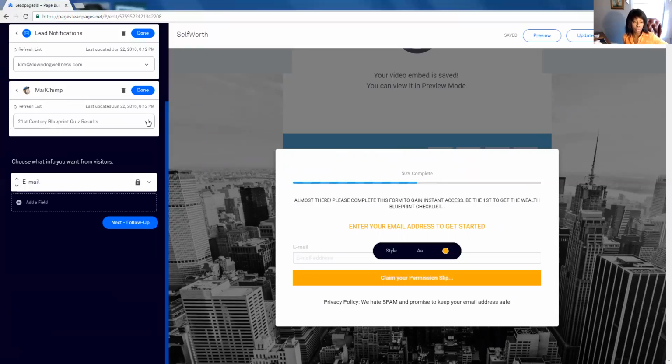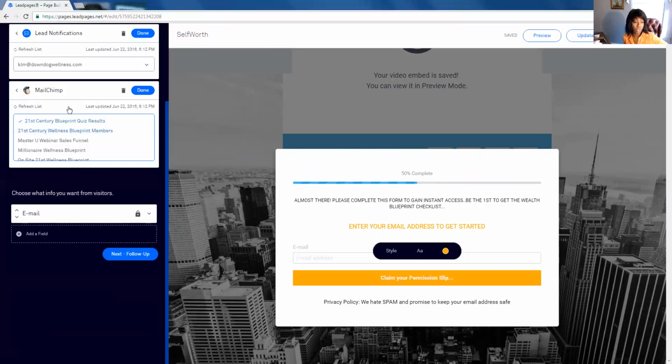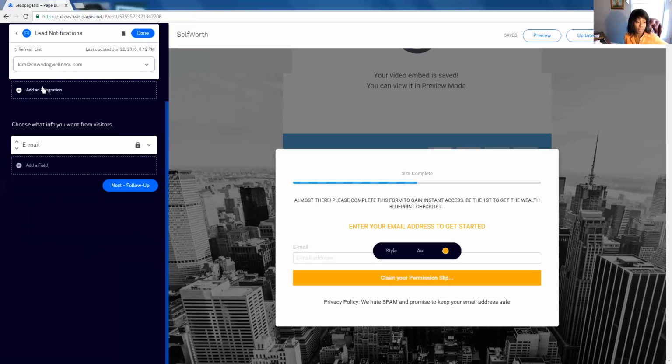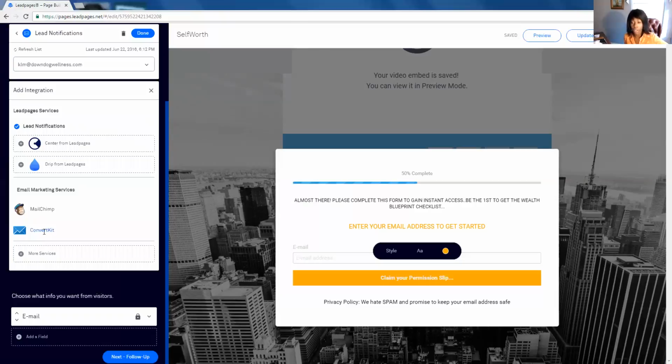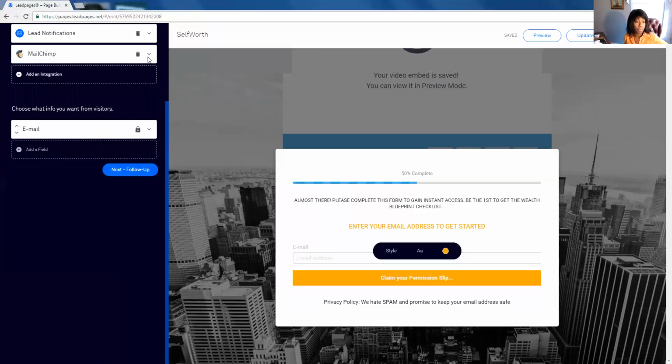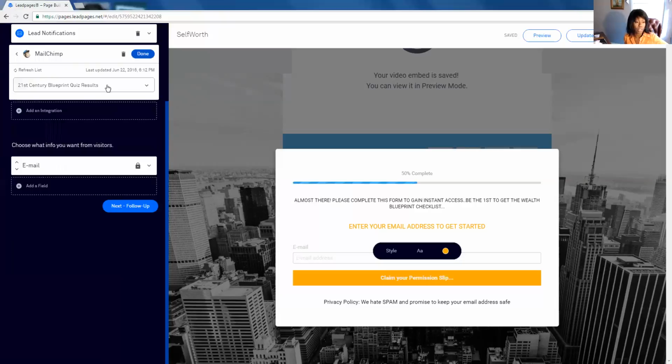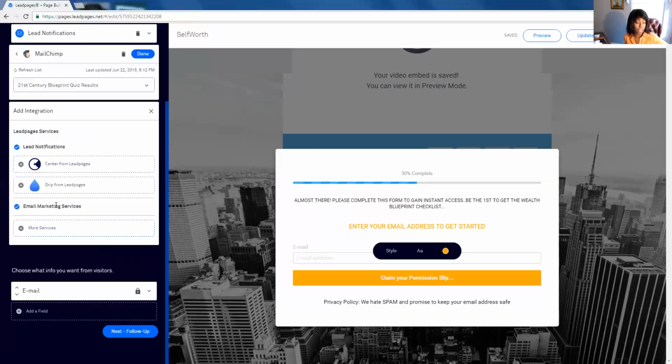Okay, so we are going to pick whatever one I wanted in there. I'm going to put them in the funnel. I'm definitely going to have to put them in a different funnel. So let me see here. Let me trash that one. I don't want that one. So I want to add an integration in there, and any integration, so ConvertKit or anything you have will be up there. So that they can get the email marketing.